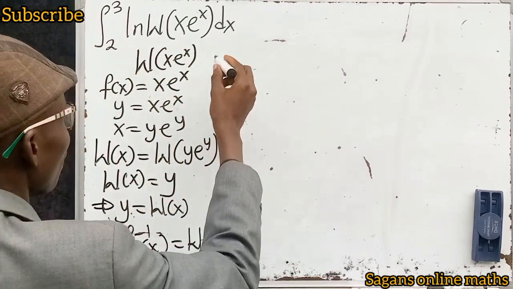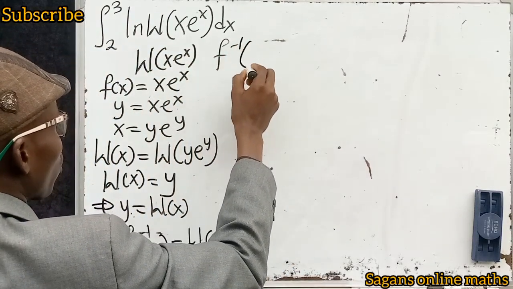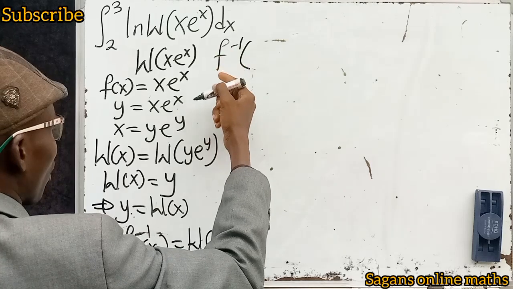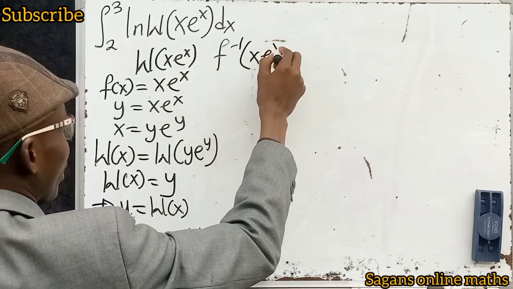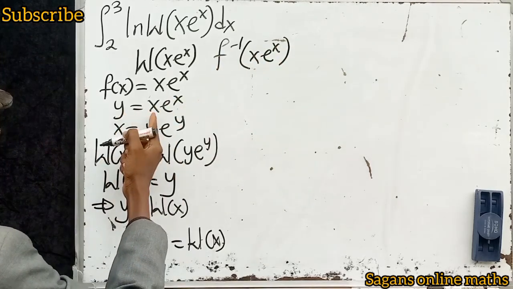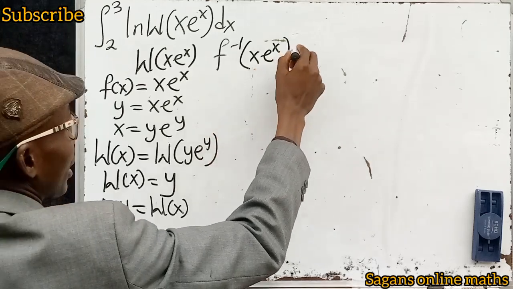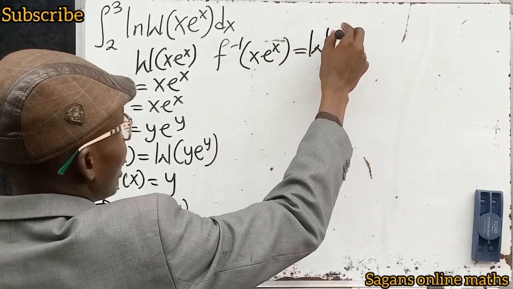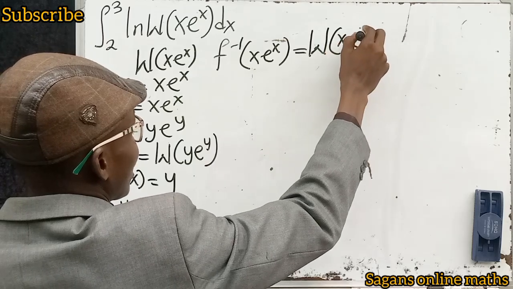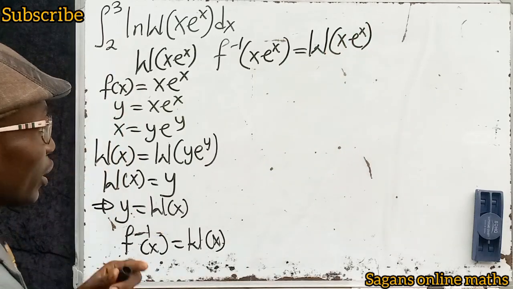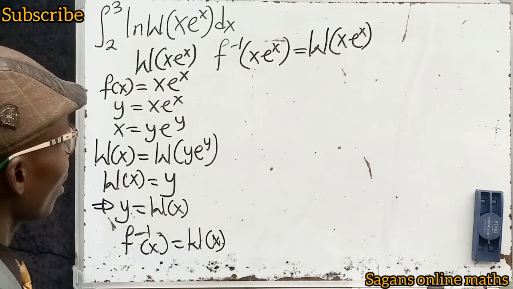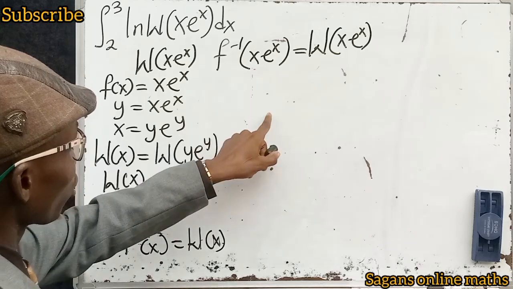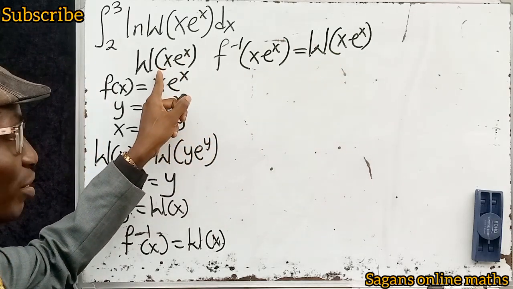Now, that means the inverse of the original function, which is s multiplied by e to s, because this is the original function. You can see here that y equals s multiplied by e to s, which is the original function, is equal to what? Now look at what you have here. Now it becomes the W function of s multiplied by e to x. Okay? You see how amazing it is? Very amazing. Now what will be the outcome of this? The outcome of this will be equal to this, so I can have the value of this.